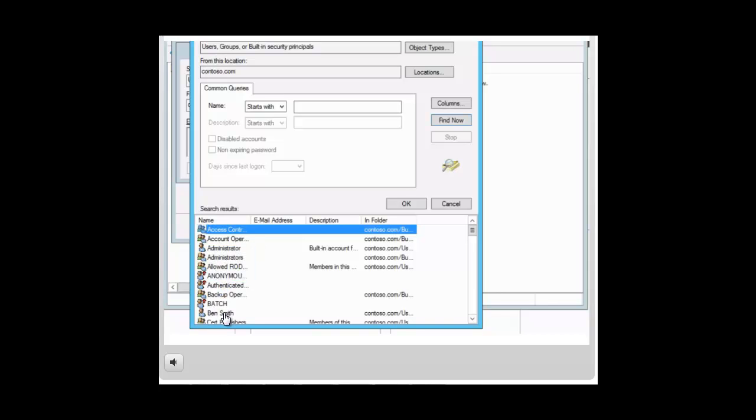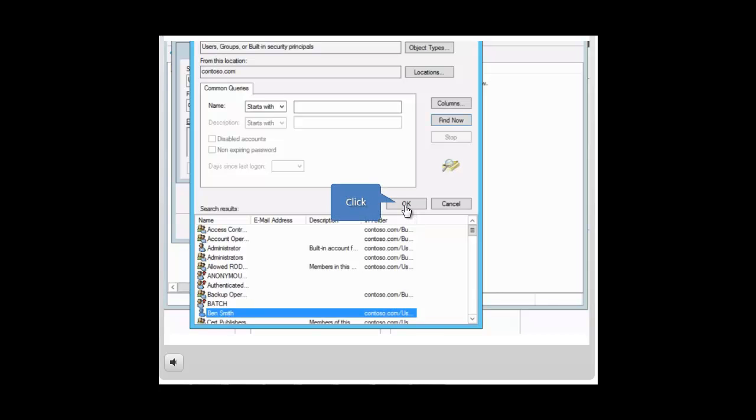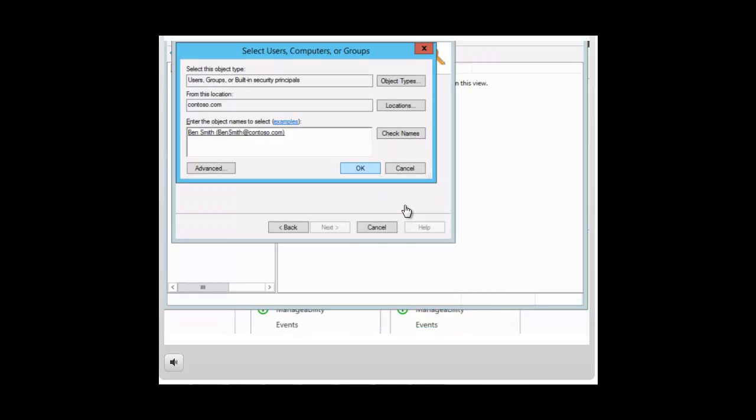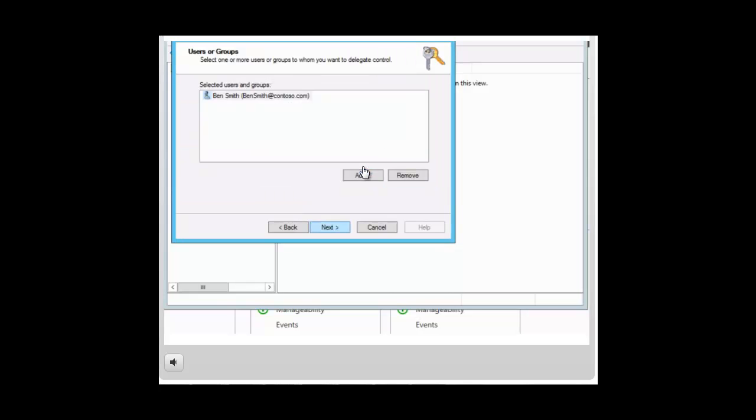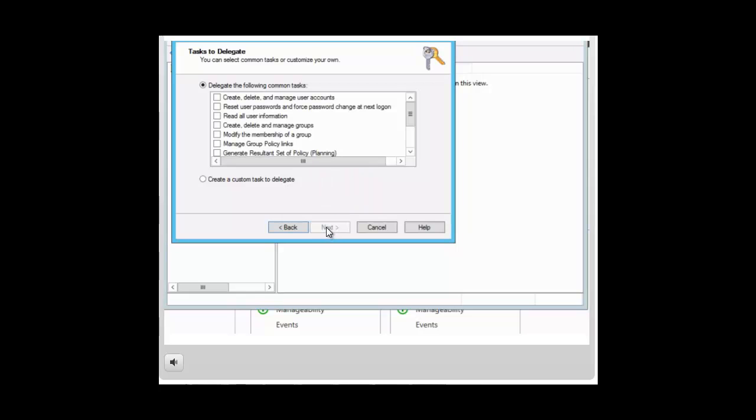We're going to give him permission to administer the objects within that OU. So we click on Ben Smith, then we click OK, and OK again to close that box. Then you want to click on next to continue, and you can see Ben Smith's name there because we selected him. Click next to continue.